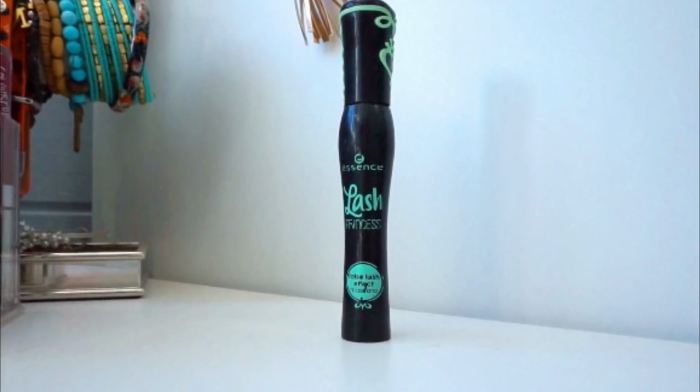I don't know. This is the one that, because of you guys, I am rethinking of repurchasing with my own dollars to see how I feel about it. But tell me below, do you like this? Did you get it? Was it amazing? Is it something you've repurchased? That's where I'm curious, just because I didn't have a good experience with this, but you guys led me to the next product that is an empty that I adore, that's a mascara. And you've probably heard me talk about this a lot recently, but it's because I really value an inexpensive, amazing mascara. And that is the Lash Princess Essence Mascara.